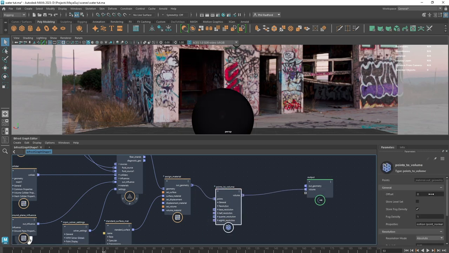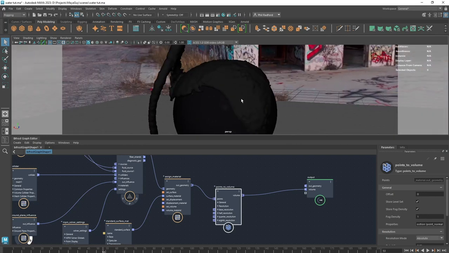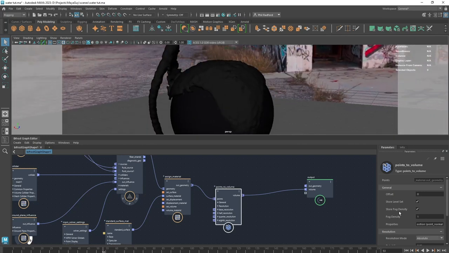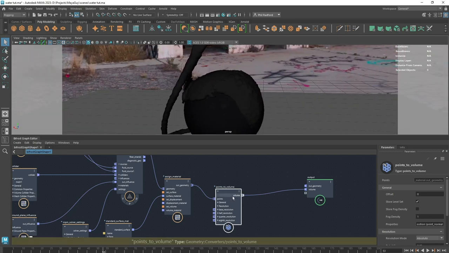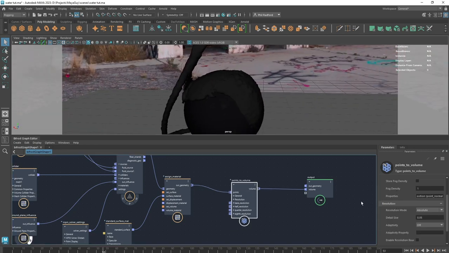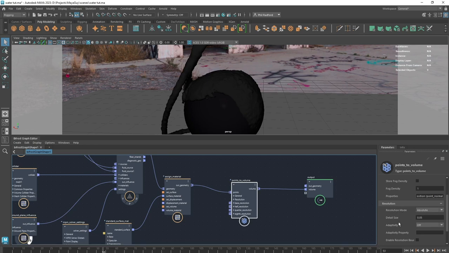And we can then click on store level set, and we see that it shows up in the graph. It doesn't look too bad. Again, like I said, for this tutorial, I'm not going to go mental with this in terms of resolution. But we can play with certain aspects. Resolution mode is set to absolute by default, but we could obviously change this, bring this down a lot lower.